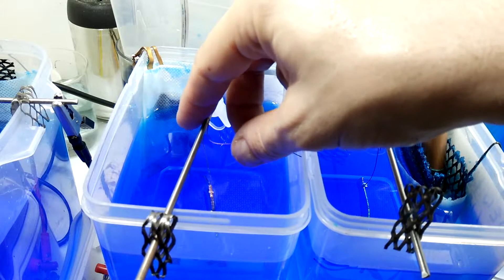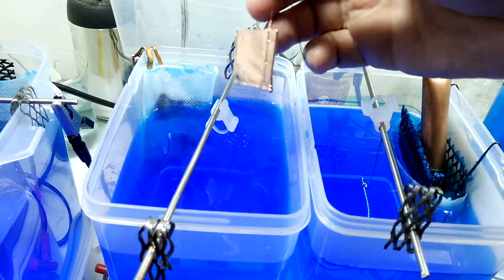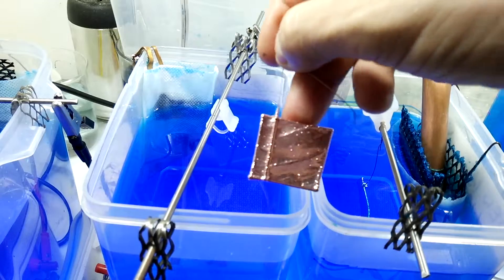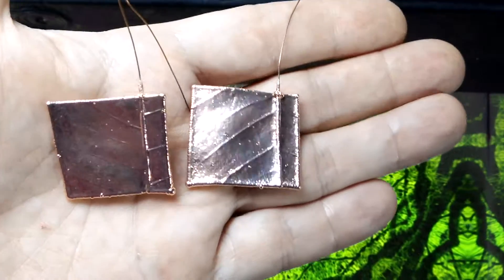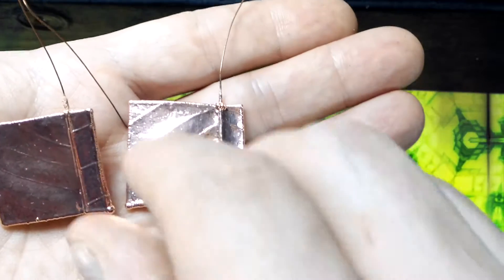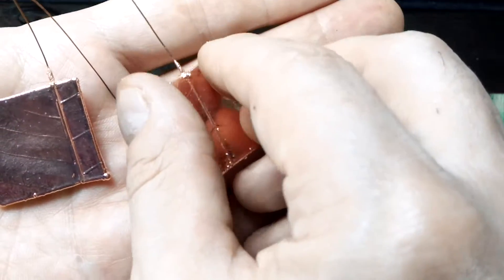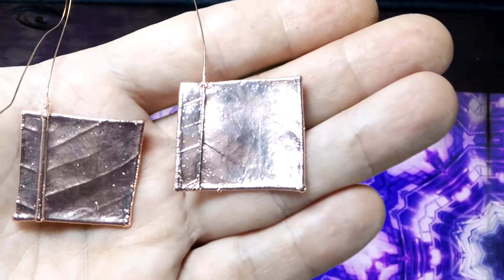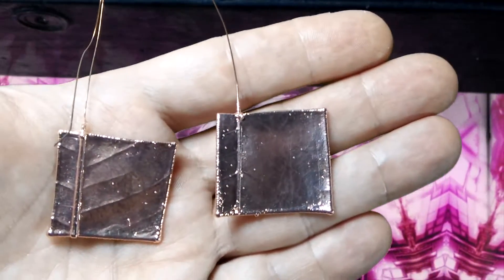The total plate time has been about 15 hours and wow, they look really good, right? Let's take them over to the workbench for a closer inspection. These are right out of the bath — I didn't do anything to them except rinse them off. Nice and smooth, really good texture, great detail right out of the bath. That's just Lustro Electro and Lustro Smootho doing their thing.